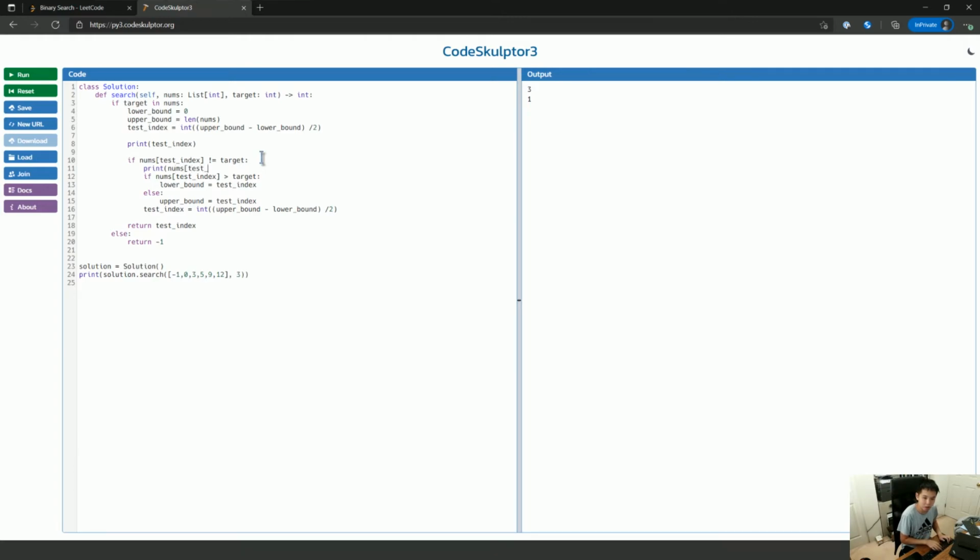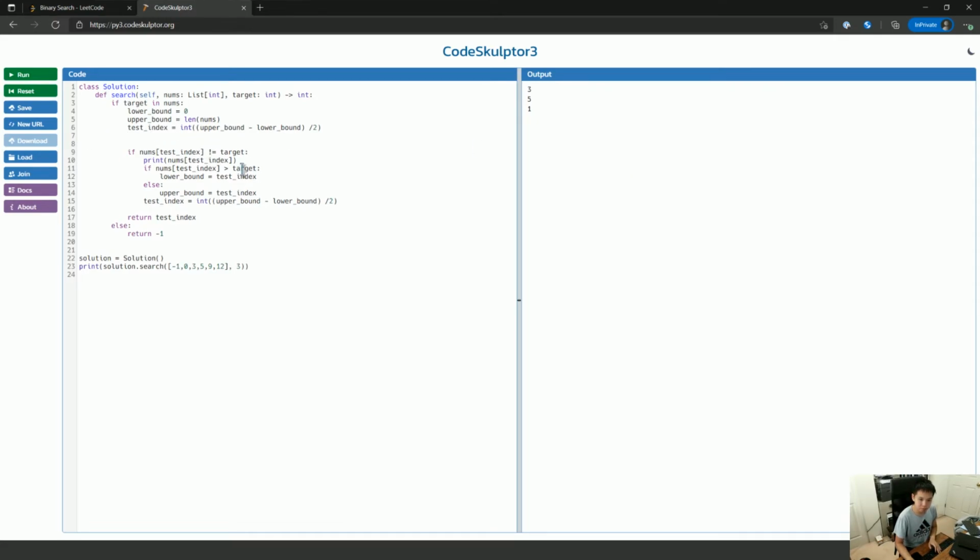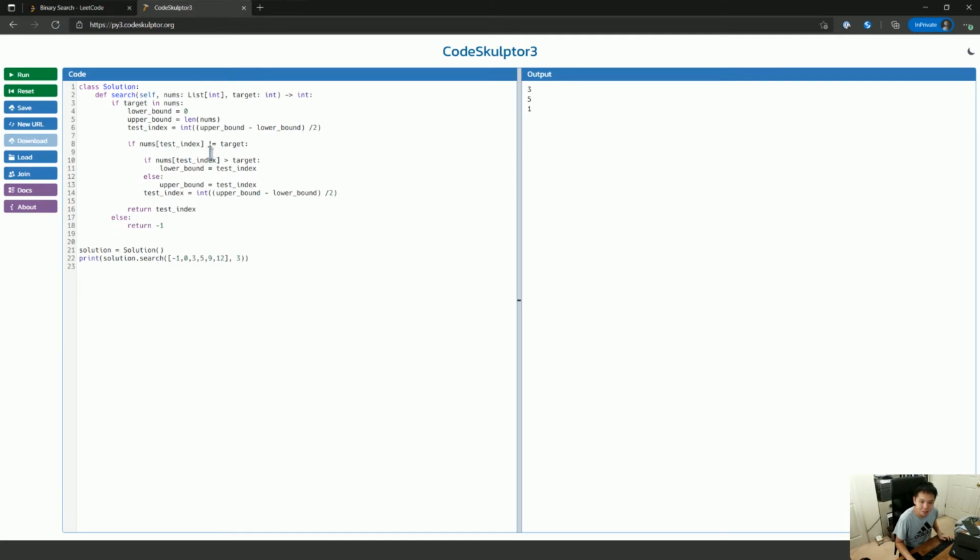So this should be printing 0, 1, 2, 3, 5. Okay. What is happening? I can't seem to select everything. That is really annoying. Okay, nums test index, it's 5, which is greater than 3.